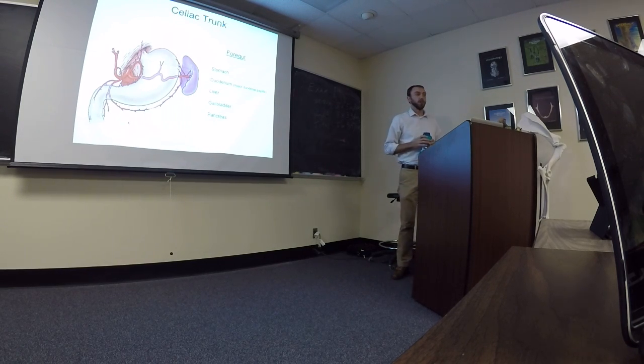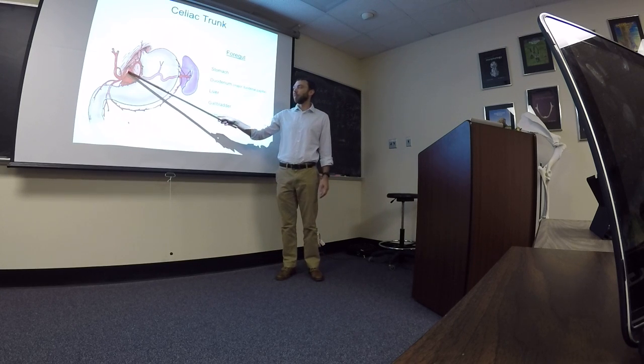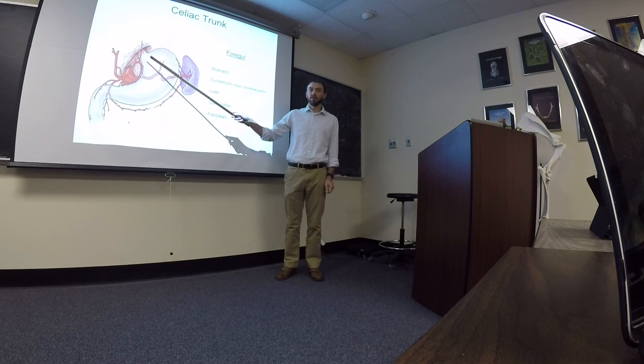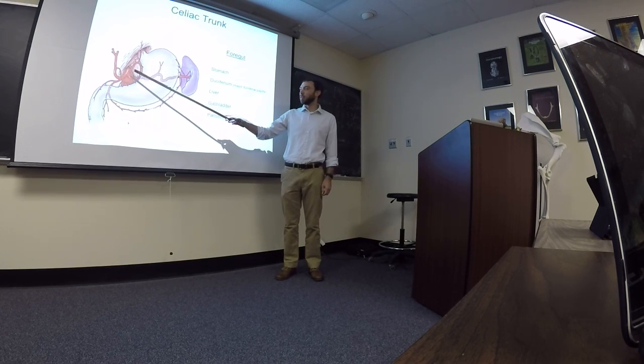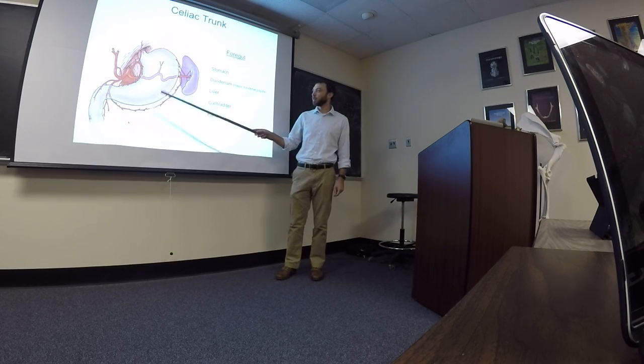Okay, so celiac trunk, as I said, we did last Friday. So why don't we go ahead and review very quickly the branches here. See how much you guys remember. So our celiac trunk had three main branches. We have this branch that comes to this part of the lesser curvature. What was this one called? Left gastric, good. And then we have this other one. Okay, go to the spleen, so that'll be the splenic.